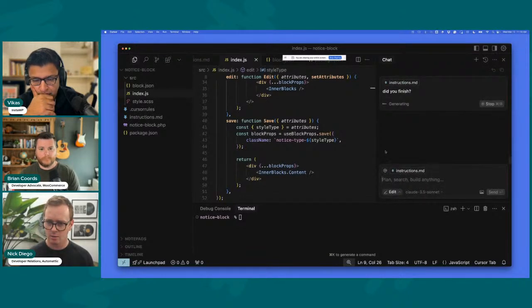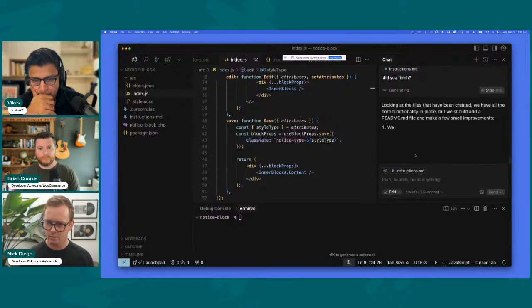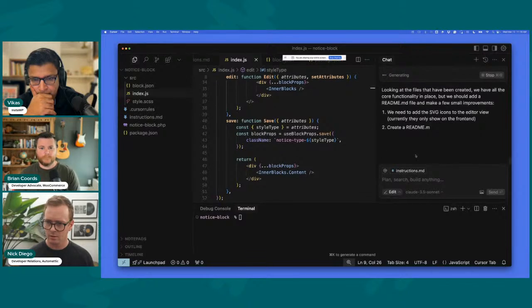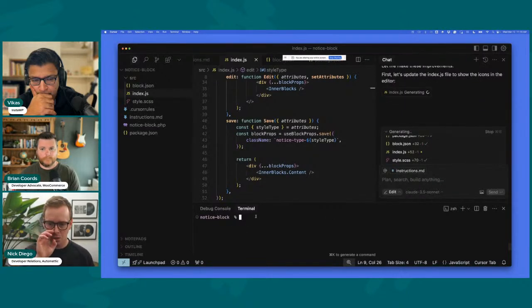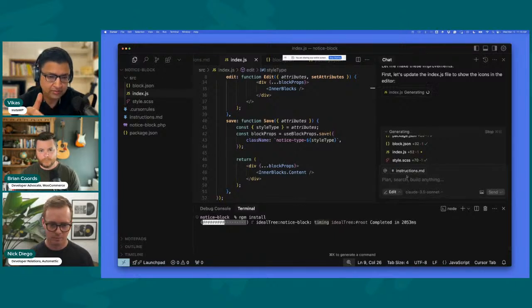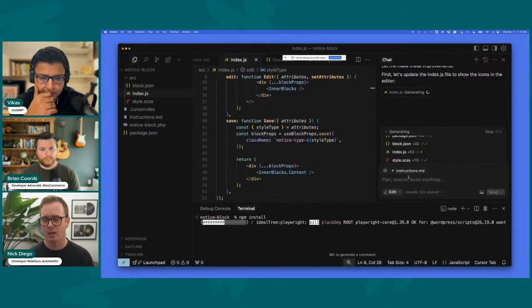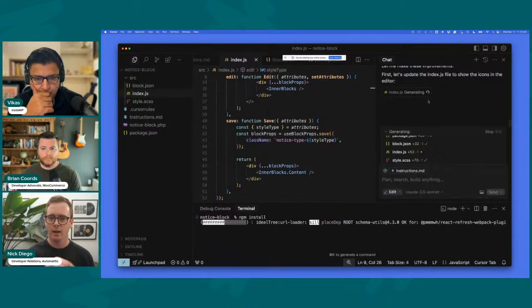I'm just double checking that it completed everything it wanted to. All right, while it's doing that, I know that it's going to need to install NPM. So I'm just going to go ahead and do this. I'm cheating a little bit, but I know that we need to do this. But Cursor could have done that, prompted you to do that, right? Normally, if it wasn't going so slowly, it would say, now you need to run npm install, and you click a button and it would do that for you.